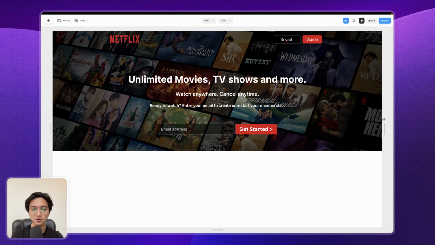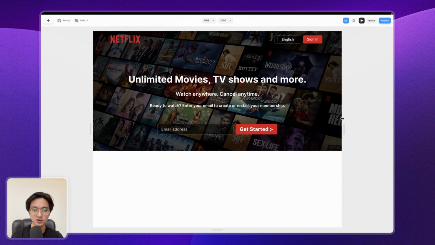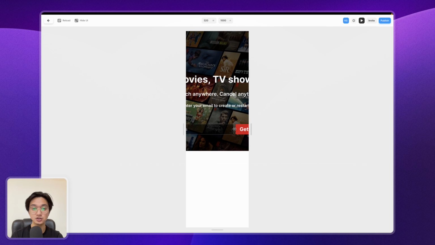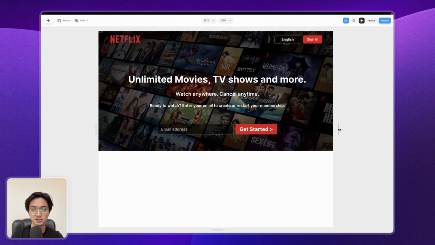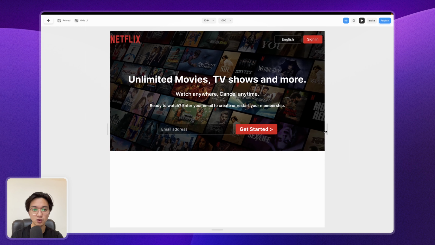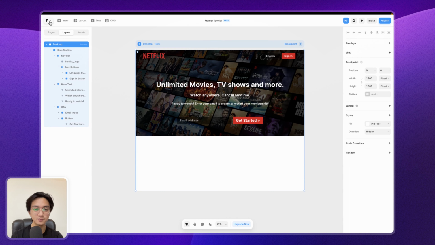So now you can see what our website is going to look like on the biggest of screens, on smaller screens, on tablets, and on phones, and it is not looking good. This is not what we want. We want our elements to stick to the edges even when you go down in size. So let me press the back button up here and let's see how we can achieve that.